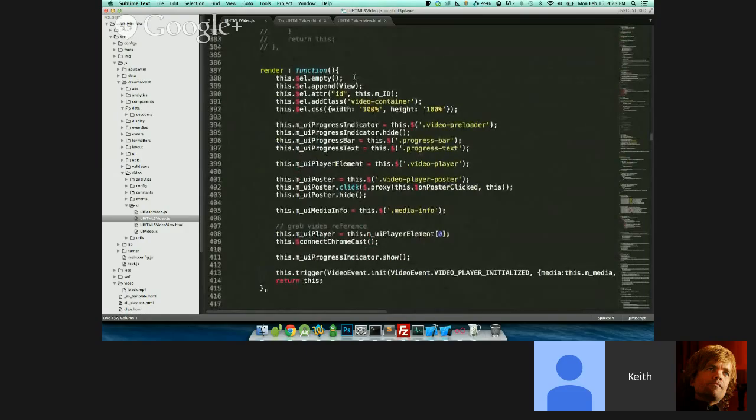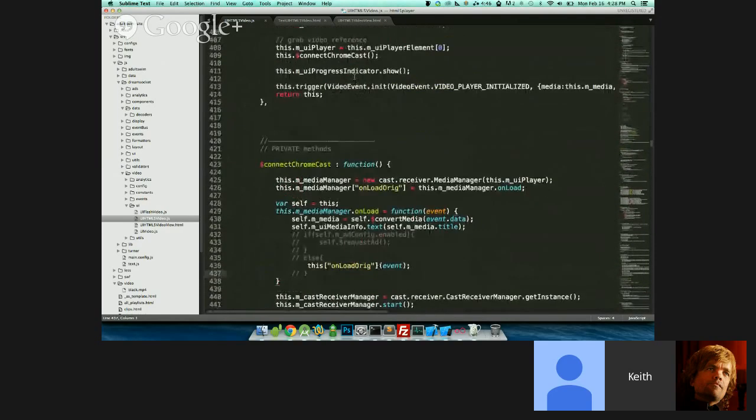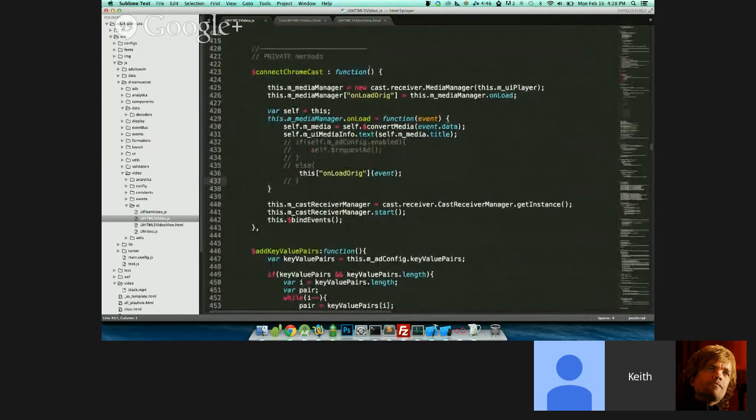Most of this I just used as is. I stripped out some of the stuff that wasn't applicable, and basically this connect Chromecast is the main, vital code that you need in a receiver. You need to create a media manager, and this is what wraps the player. The player is just an HTML5 video element, so you wrap that inside of a media manager.